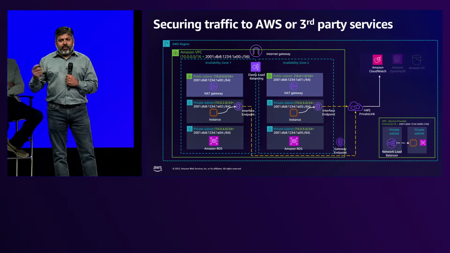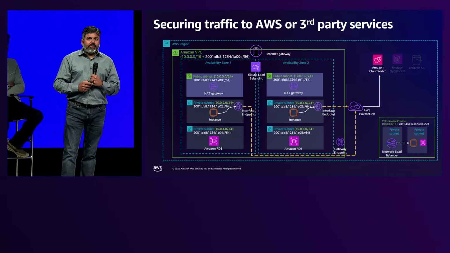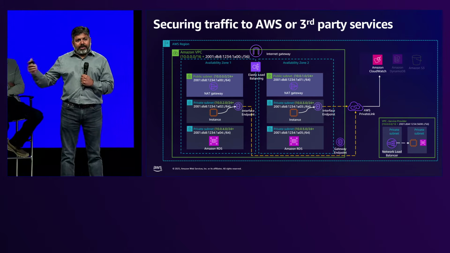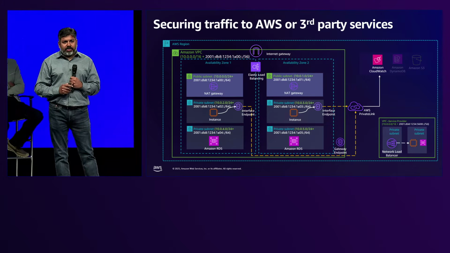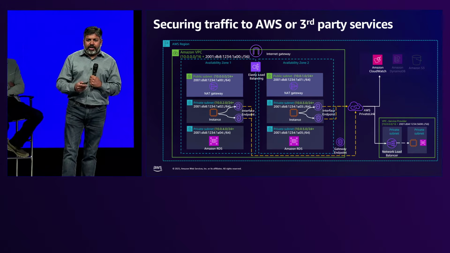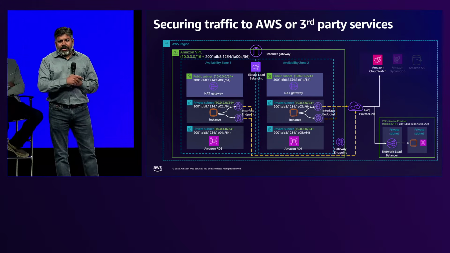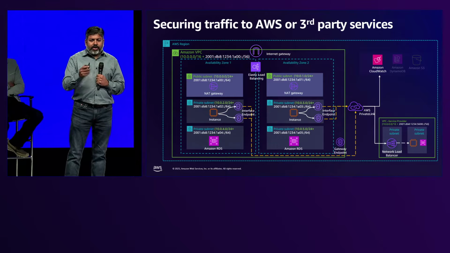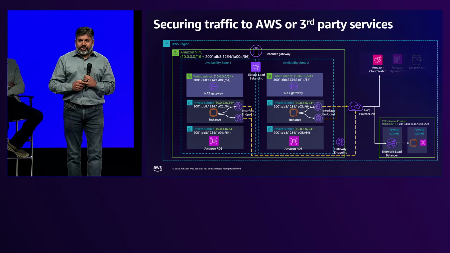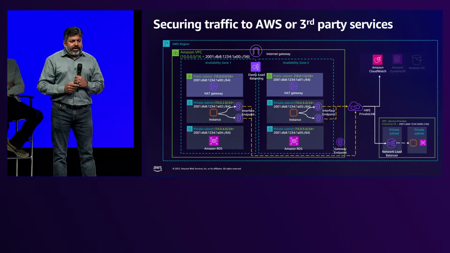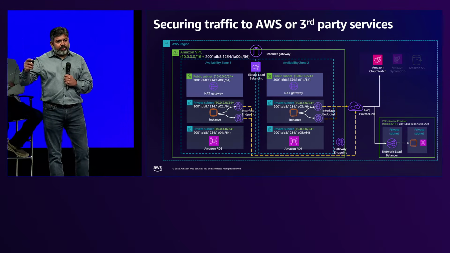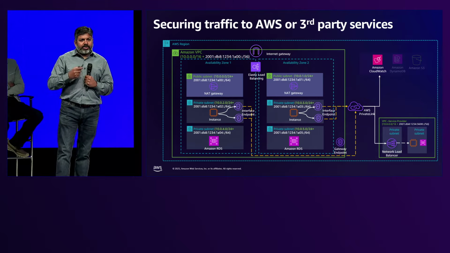Now the question comes: what about third-party applications? For third-party applications, the provider can create an endpoint service by putting their application behind a network load balancer and give you an endpoint service name. Using that, you can create an interface endpoint, which again will drop an ENI into a subnet, and your traffic is routing through this ENI on the Amazon backbone, and you connect to these applications. So we discussed how you can route your traffic over the Amazon backbone instead of via the public internet, and how you can secure it.